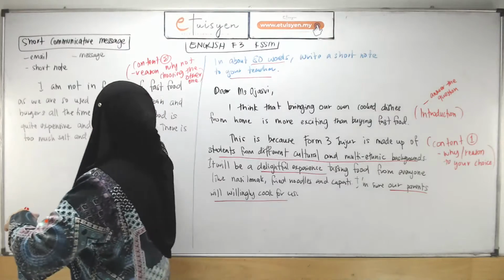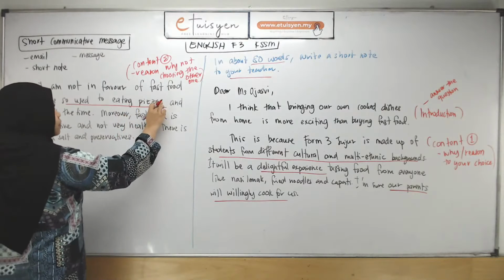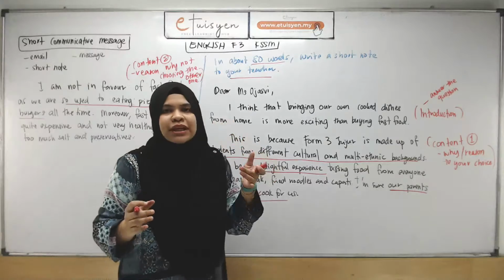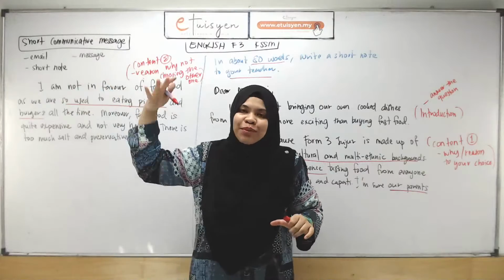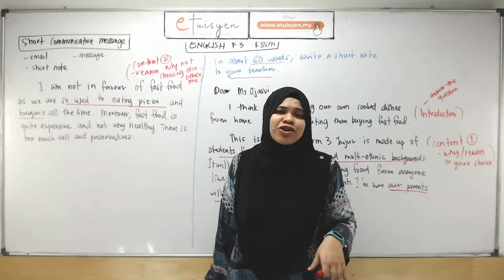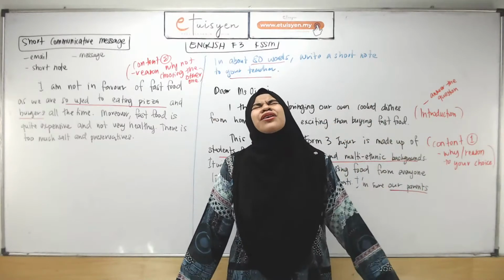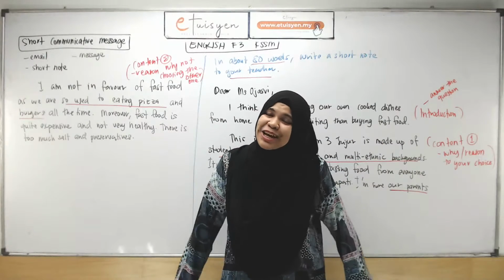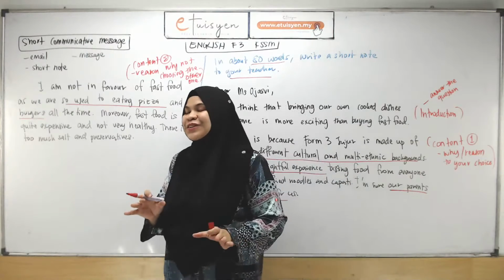Okay, because I'm not in favor of fast food because we are used to eating pizza and burgers all the time. Okay, so kenapa used to maksudnya dah boring lah senang cakap. So this is another way to say I'm bored of eating fast food all the time. So I can say we used to eat pizza and burgers all the time. Okay, so FYI, if you say that you bored, macam dah muak nak makan something, I don't want to eat it anymore. We're used to eat it. Can we eat something else? So that's like a proper way to say it lah. Okay, so that's another way for you to write it.